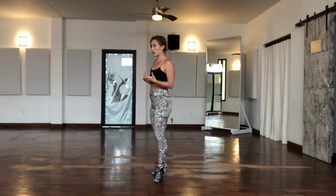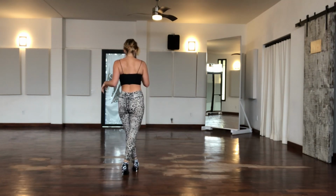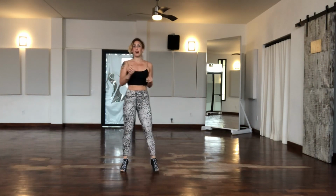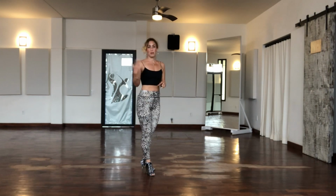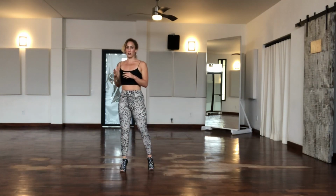Now, probably the most difficult thing that we're going to do today is this step turning. If you're already having difficulty with this step or it's challenging for you, stay with that. Don't add this in. But if you're ready for more challenge, what we're going to do is 2, this part is the same, and 3. So I'm going cross, uncross, side, and I'm using the uncrossing and the side portion to turn. I want to make sure that I don't start to turn on the crossing because then I will have used up all my momentum and I won't be able to get around. So the cross is like a wind up, and then I rotate on the next two steps.